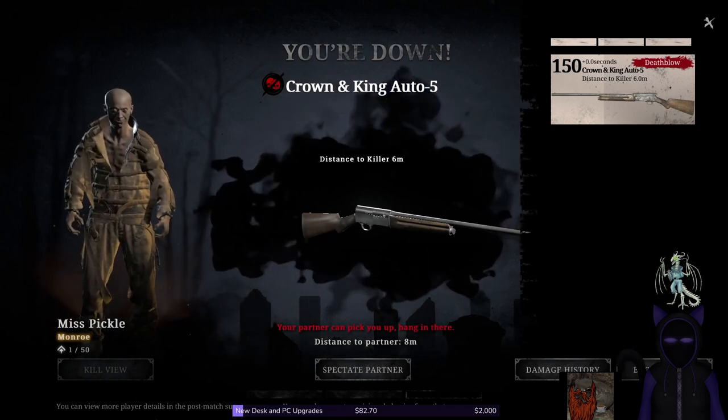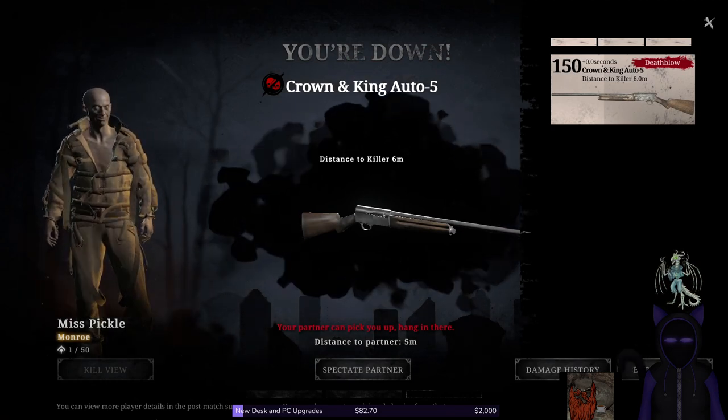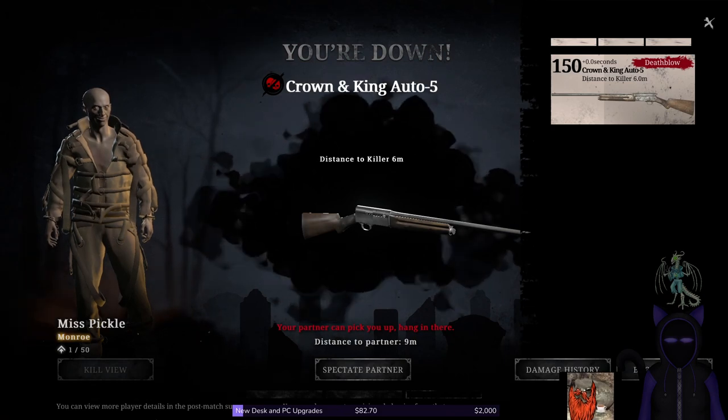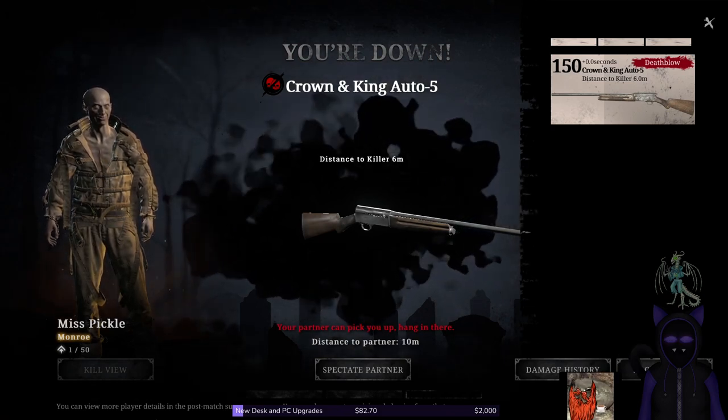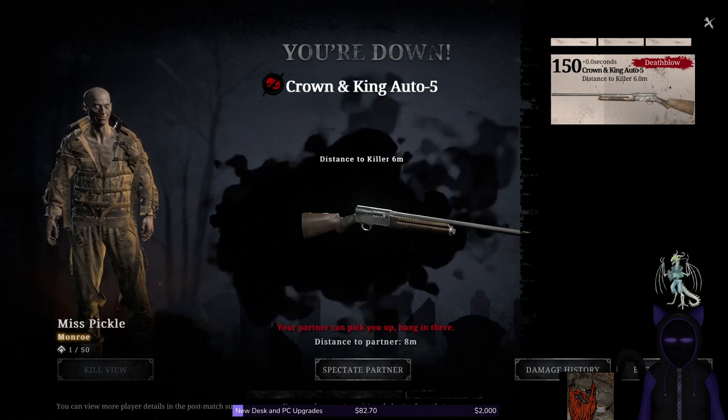Miss Pickle got me. Down below. Damn it! He's got a crown and king. Ooh, that's bad. Had a crown and king. Ow, that guy does.